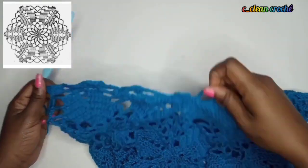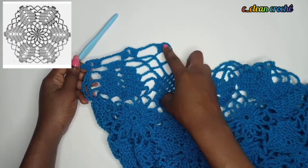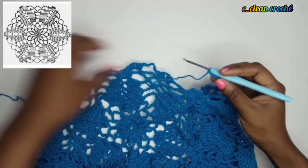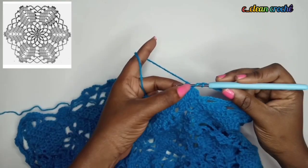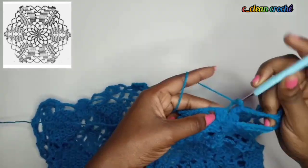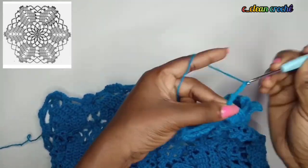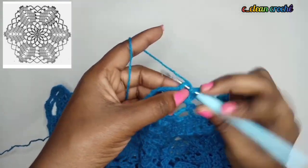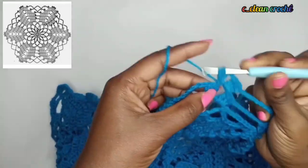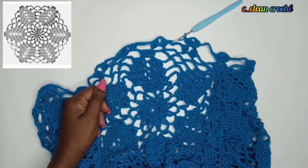If you are not satisfied with the length of your top, you go over again till you get to the desired length that you want. But I'm going to make this 3 times. Okay, so I'm going to go over 3 times. So after making the first one, I'm moving on to the second row. And in the second row, inside my shell, I make another shell. Right, so you chain 7, then inside the previous shell, you make another shell. Yeah, so you make another shell. Okay, so you keep on making your shells and chaining 7 to separate them.